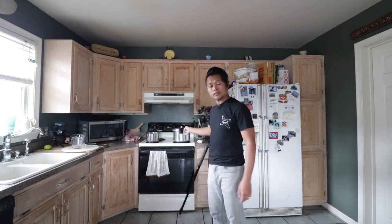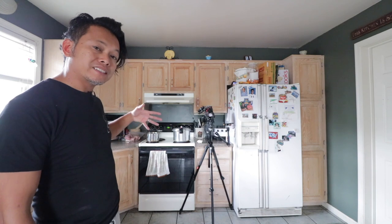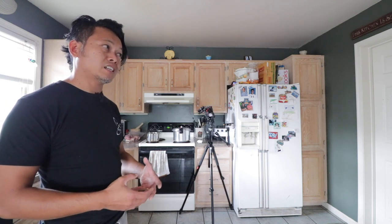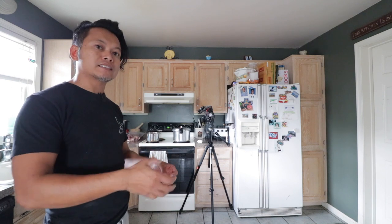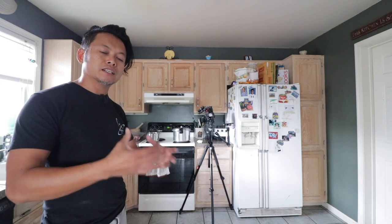I've got my tonkatsu locked and loaded — just waiting for it to start boiling. The technique I'm using requires me to stir the tonkatsu every half hour, and you do this for a total cooking time of about two and a half to three hours. The last half of the cooking is stirring it while boiling, because it's the boiling action — not pressure cooking — that makes that milky white opaque tonkatsu broth. If you just straight pressure cook it for three hours, it'll come out tender, but because water doesn't boil inside a pressure cooker, it doesn't create that suspension of all the solids. That's what the boiling action actually does. A little food science for you guys.